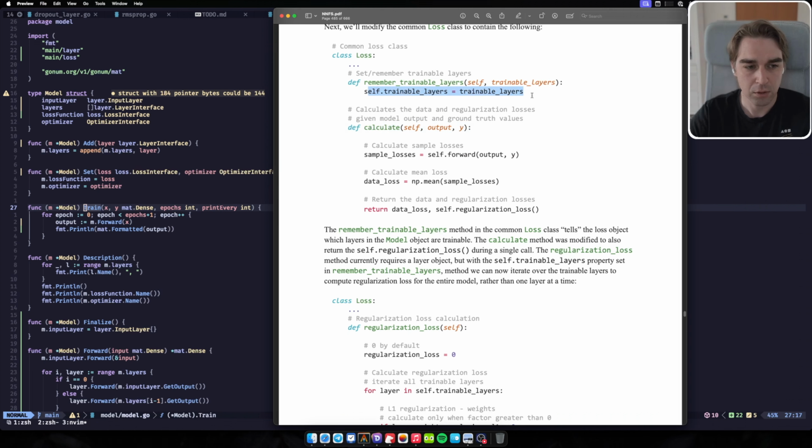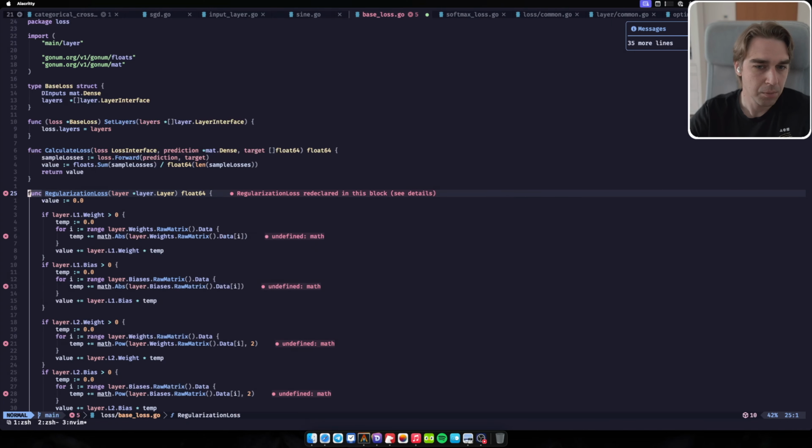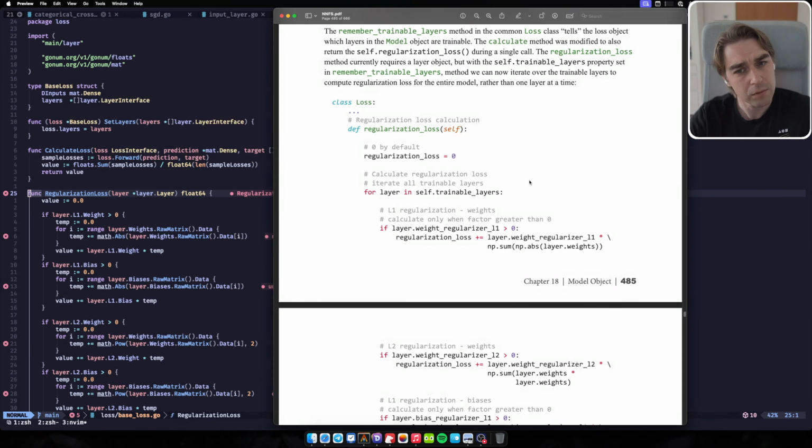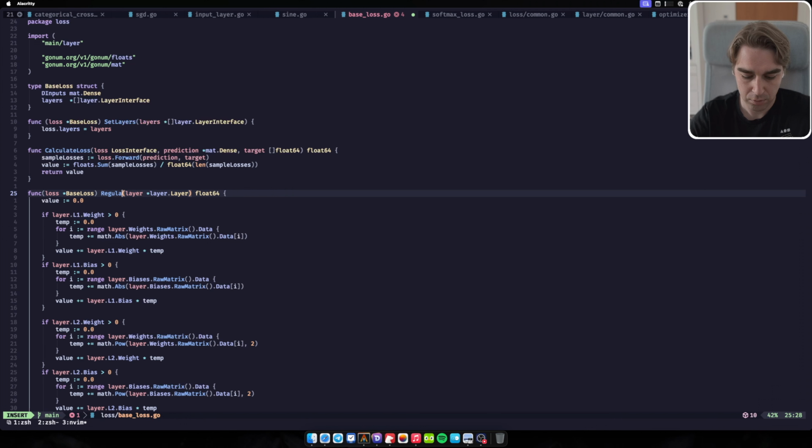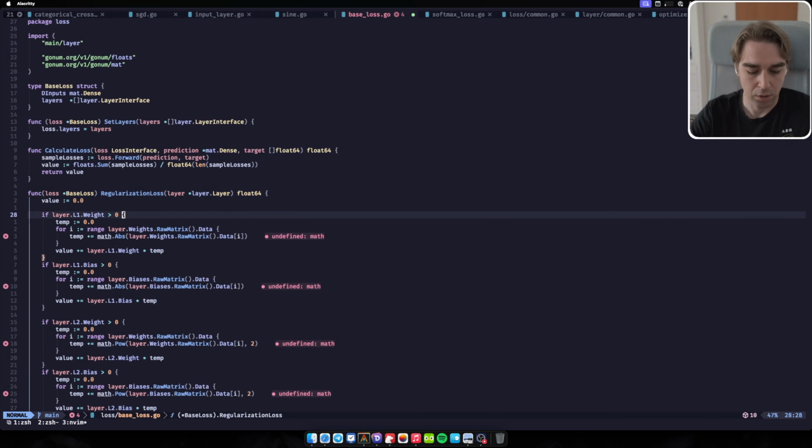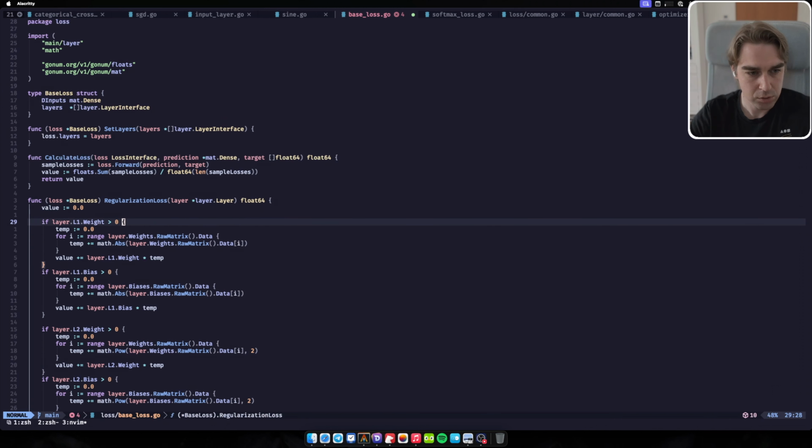What I can do, I can go into the base, but now it will call the regularization loss. The only difference, it will use base loss. Regularization loss. We have the math.